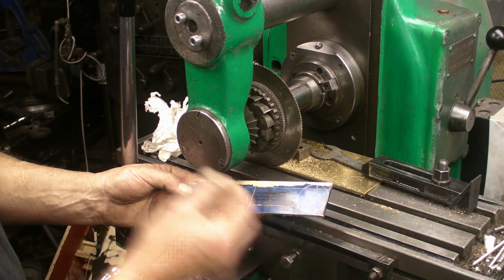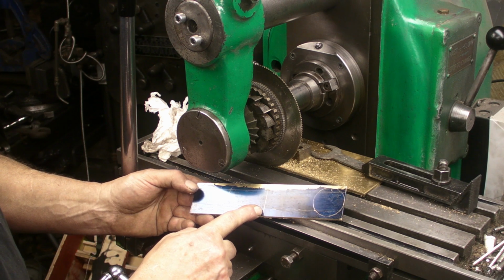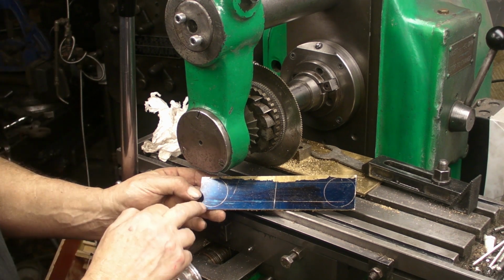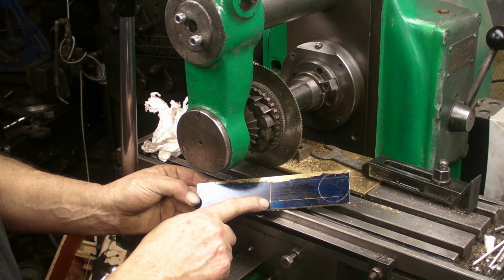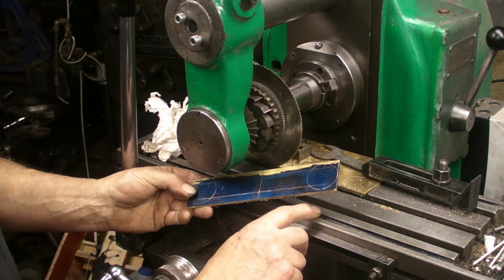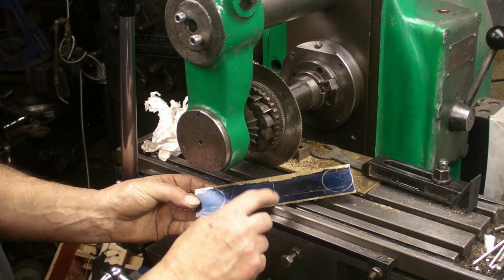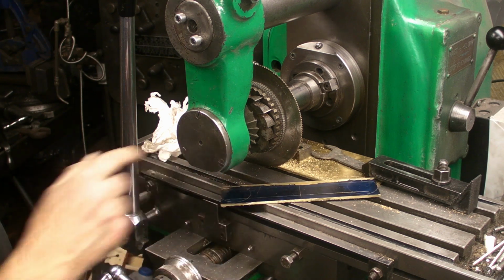I think next I'll cut them in half, and then I think I'll be able to use a slitting saw again to cut these two lines out, and then the ram section should be able to do that on the belt sander. So I'll cut across there next. I may do these two lines with a slitting saw, or I may mount the vise and put a milling cutter on and run along those lines. I think it's going to be a bit quicker than cutting them all out on the scroll saw. That will save that up a bit so they can be done on the mill.